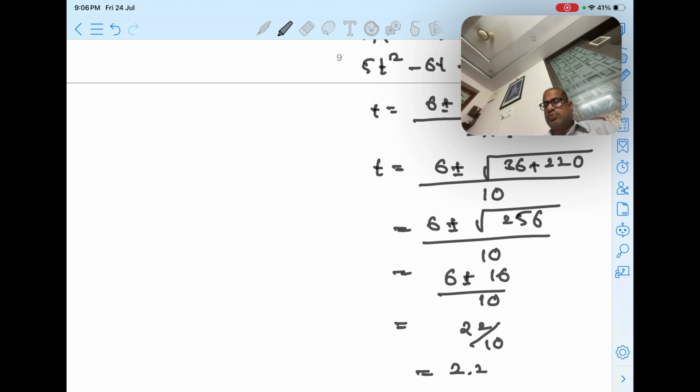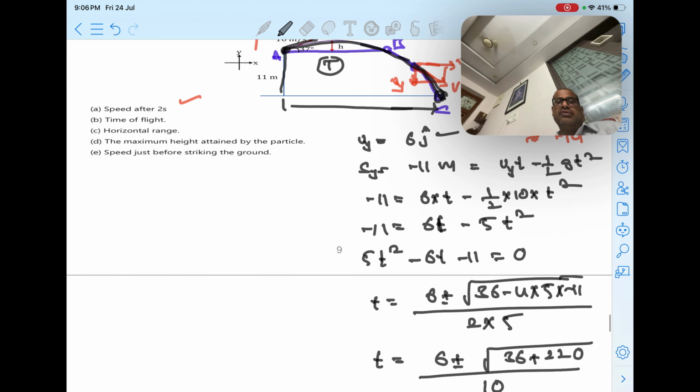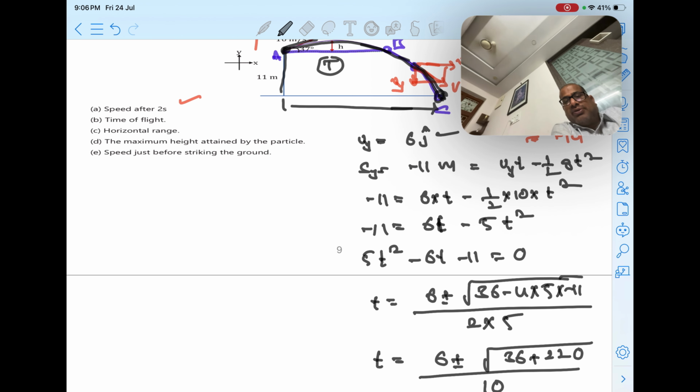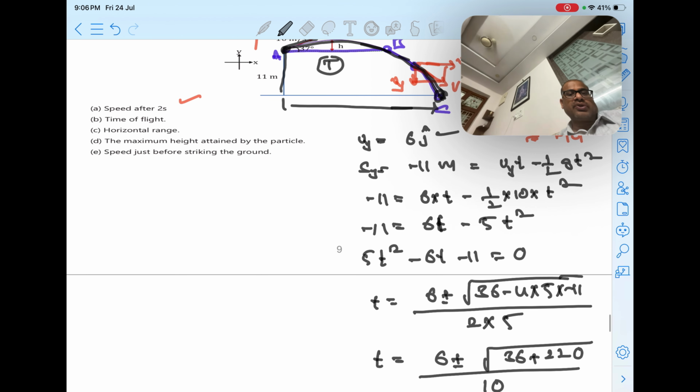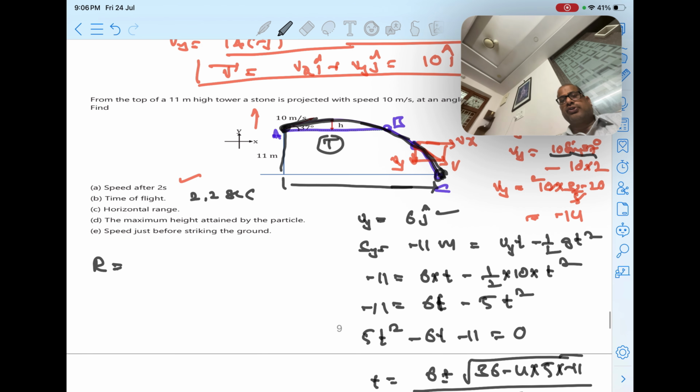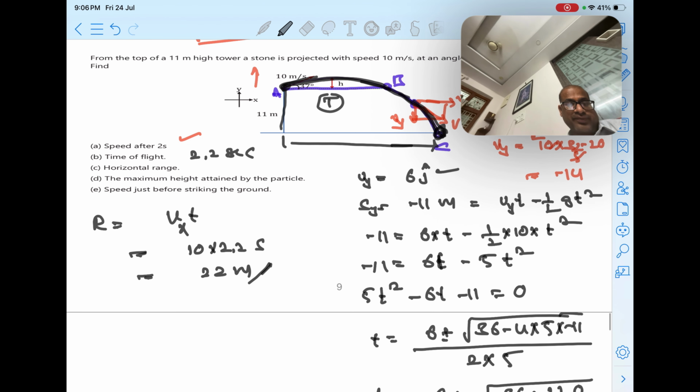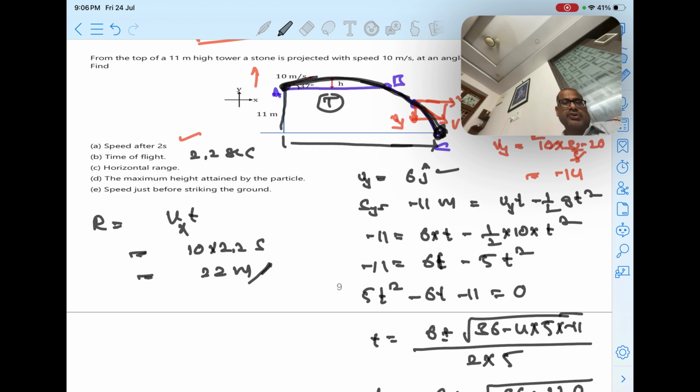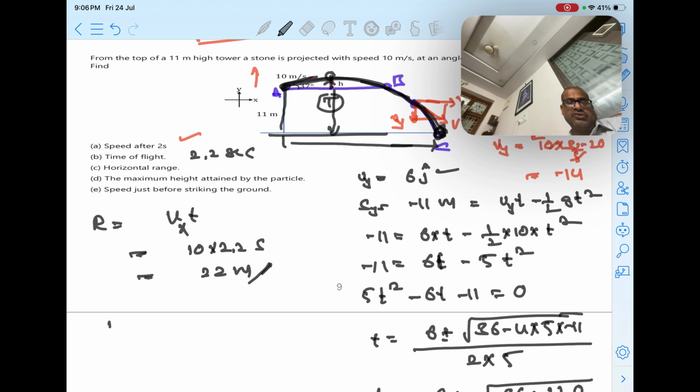So in this time, it is also tracing horizontal distance, isn't it? So now the maximum horizontal range is simply u into t. Already you know, u means the x component. How much is the range now? That is 10 cos 37. So u cos theta, ux into t, 10 into cos 37, into t. Sorry, here I wrote it wrong. It is u cos theta, 10 into cos 37 you have to do here. So rectify the problem here, beta.